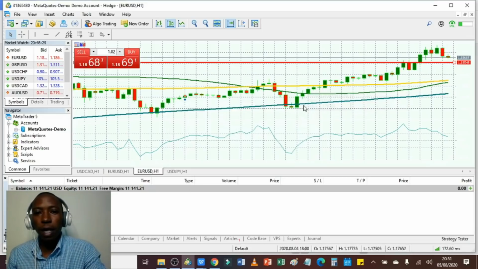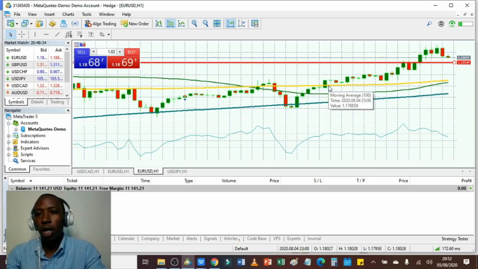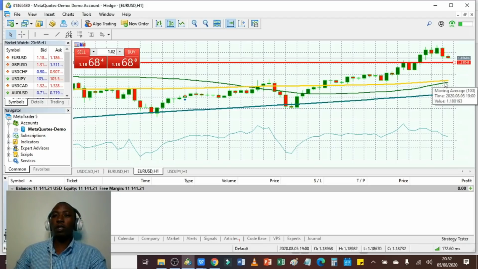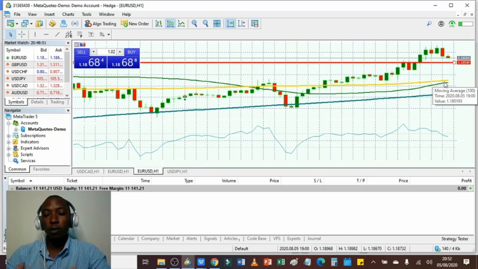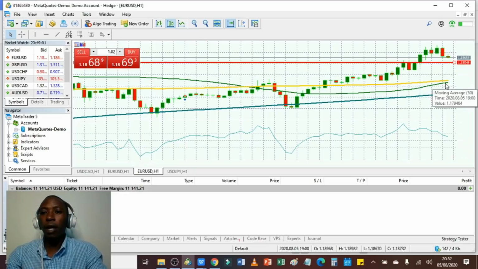As you can see, the price kept breaking these moving averages, and the moment it broke the 100-hour moving average, it has remained bullish up to now. And the speculation is that when the price comes back near the moving average line, it's a good opportunity to trade. Right now, as you can see, it's way above the moving average line. You can go short using the Fibonacci levels, but it's not recommended. You need to wait for the price to come low if you are trading using moving averages, so that you can either place your stop loss slightly below the moving average line if you're buying, or slightly above the moving average line if you're selling.